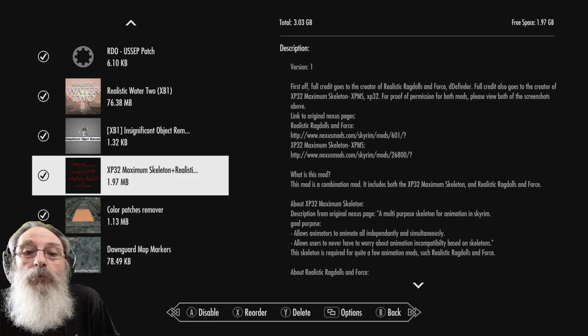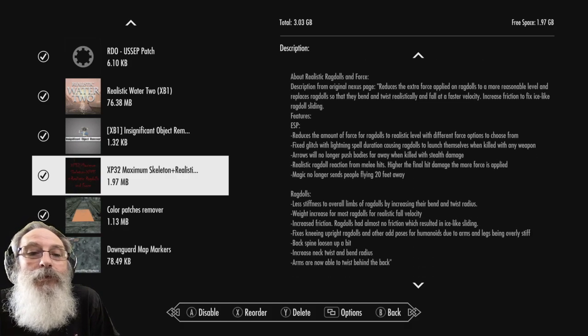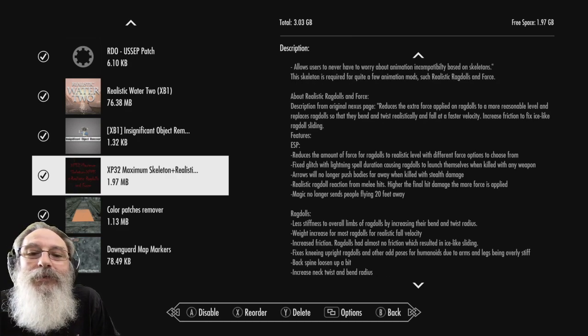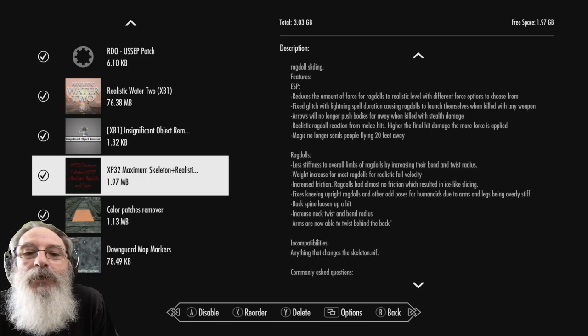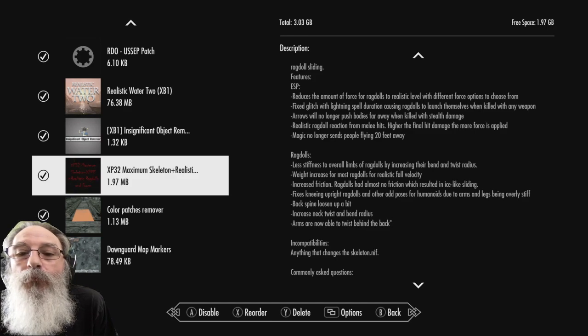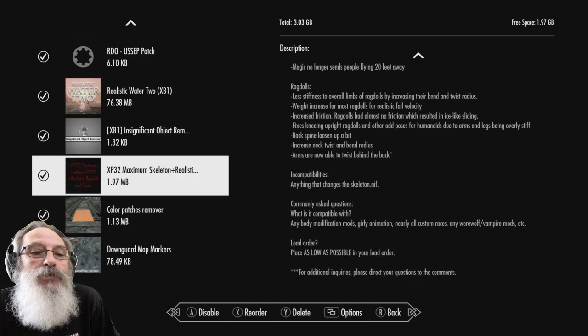Skeleton and realistic ragdoll. Realistic ragdolls and force. What's it say? Less stiffness to the limbs of ragdolls, weight increase to make realistic fall velocity, increased friction, so people that you kill are no longer going to be sliding away for miles as if they're on ice. Just makes things a little bit more realistic.